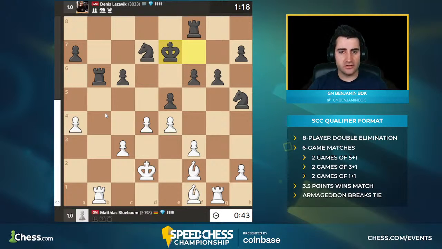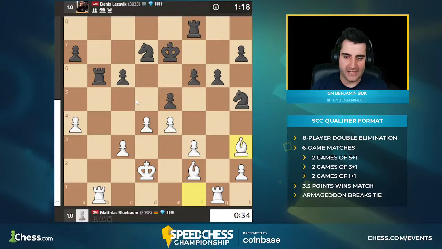He's got a good position here, but he's down 30 seconds on the clock. So let's see what he's going to do. All right, so Bluebaum in the tank here. He's got a move here. He cannot fall too far behind. Bishop h3, good move, putting pressure on the knight. I guess in case black goes here, maybe you can just take on d7 and take here as well. So rook fb8, very logical move.